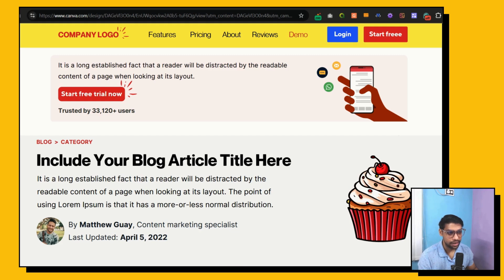Let me share the exact blog design layout that we are using in our SEO agency, and that actually helped us to increase the click conversion and also product signups from blog articles. So if you're struggling to generate more leads, more product demos from your blog articles, this resource can actually help you increase the overall conversion, especially from articles.